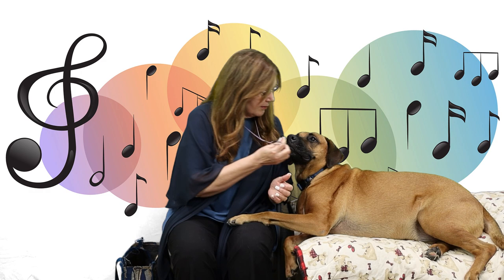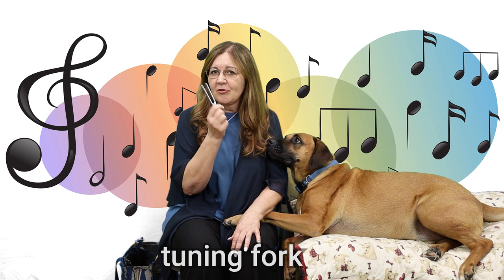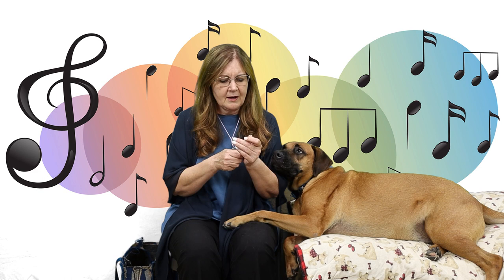I don't know. Anyways, this is called a tuning fork. And if you were to touch it to a bone in your face, then you could hear it. I'm going to do a voiceover of the tuning fork so you can hear what it sounds like. Okay, so I'm going to hit it and then I'm going to let you hear what it sounds like.